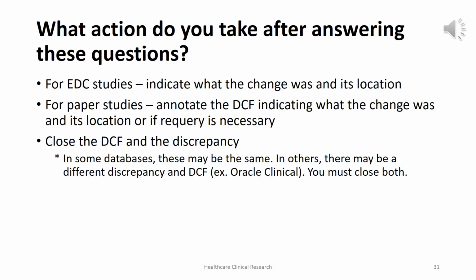So the next step that we do is we want to indicate what the change was and its location for any EDC study. So we'll include that in the DCF form as we're resolving it. For paper studies, we want to annotate the data clarification form indicating what the change was and its location, or if a requery was necessary. And once we've done that, then we're ready to close our DCF and the discrepancy.